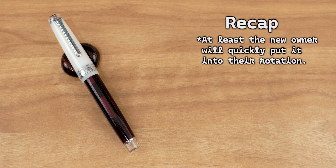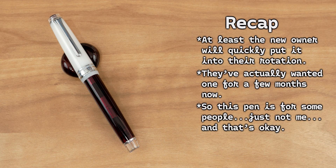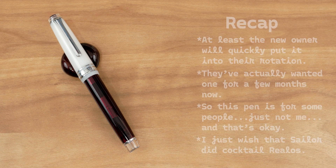At least now I know it's going to somebody who's going to use and enjoy this pen, and I feel nothing wrong with that at all. But my experience with the pen shouldn't dissuade you from getting one. If this is your colorway — especially with that cream going into the plum purple going into the slightly lighter purple — then find it and get it. Sailor does a really good job putting together intriguing colorways that truly represent the drinks they're created after. I just wish they would do it for the Rialos instead of the Pro Gears.